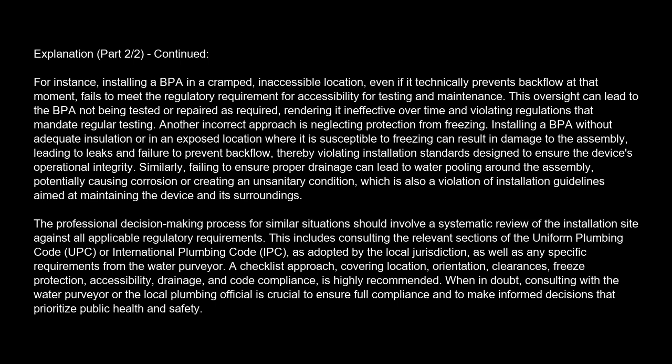Similarly, failing to ensure proper drainage can lead to water pooling around the assembly, potentially causing corrosion or creating an unsanitary condition, which is also a violation of installation guidelines aimed at maintaining the device and its surroundings. A professional decision-making process for similar situations should involve a systematic review of the installation site against all applicable regulatory requirements. This includes consulting the relevant sections of the Uniform Plumbing Code, UPC, or International Plumbing Code, IPC, as adopted by the local jurisdiction, as well as any specific requirements from the water purveyor.